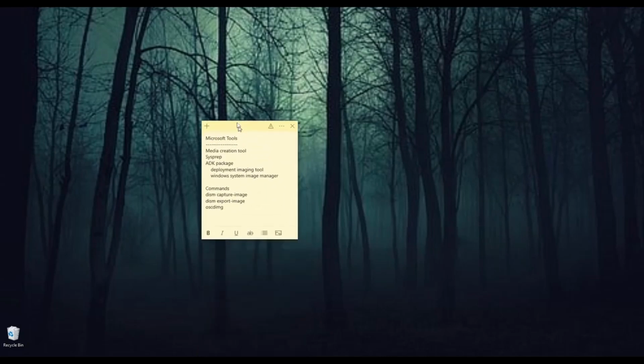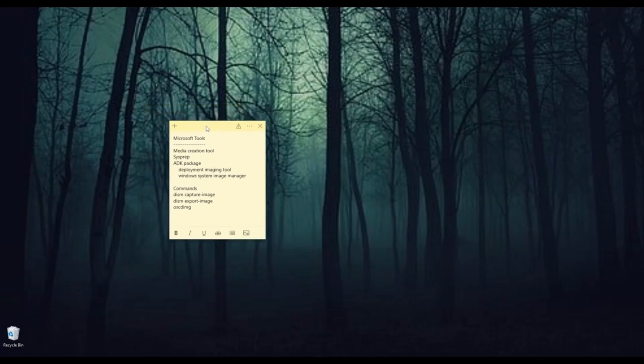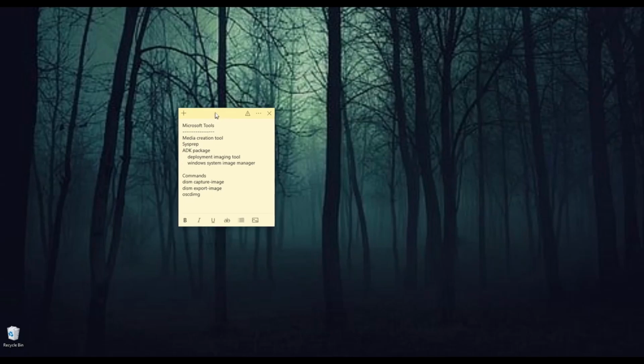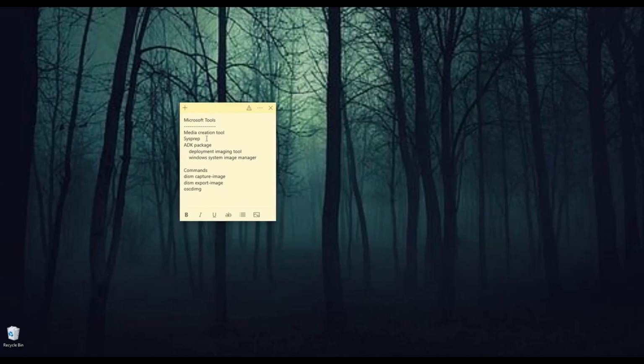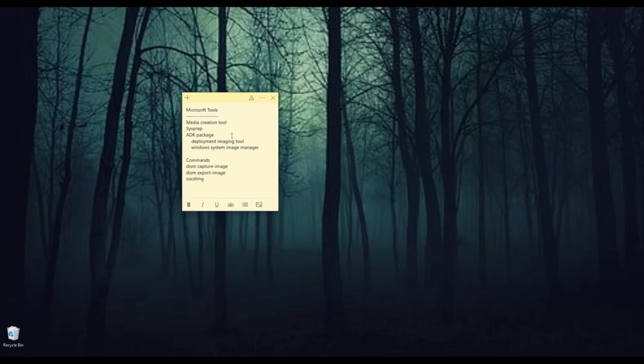Now I wanted to see if I can do this using purely Microsoft. So keep it in the Microsoft family, using only Microsoft tools, no third-party tools. The first tool you're going to need is the Media Creation Tool. You'll get this on the Microsoft site. When you download Windows 10 or 11, you can use the Media Creation Tool to download the ISO for you or create a bootable USB flash drive for installation.